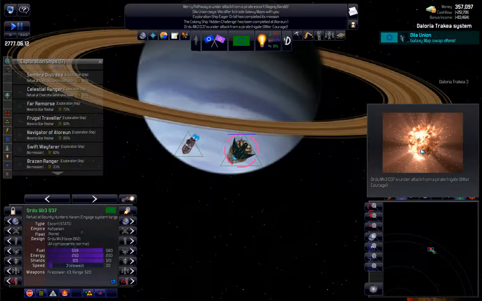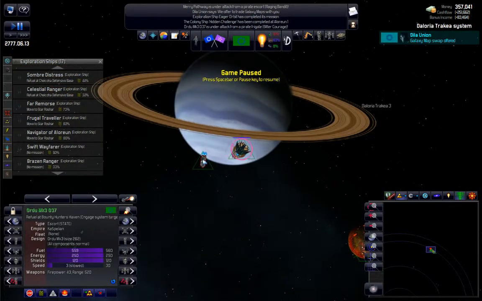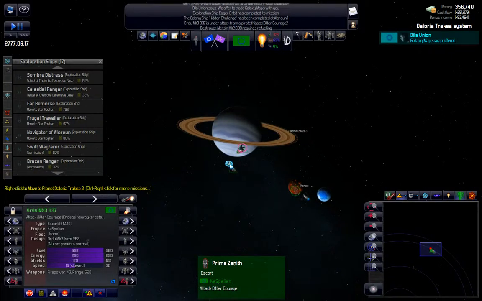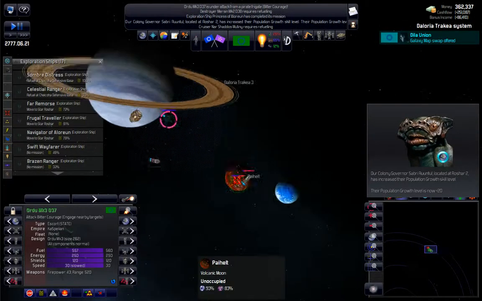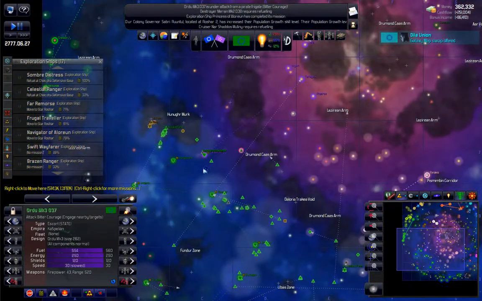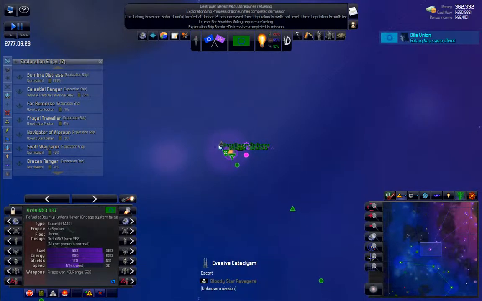Oh, we want to send a colony ship in there, don't we? That's my starbase. Alright, where's the pirate? Oh, there he is. Grim Invaders. And I've got an escort in here. Okay, whatever. I don't think I need to worry about that too much. Oh, what's going on here? Bloody Star Ravagers. Alright, as long as they're not the Phantom Scourge. Yeah, I don't think they're going to do much in there with two fleets sitting there.